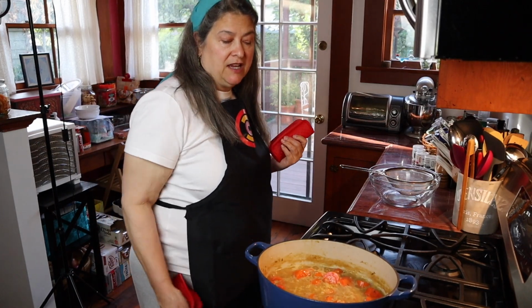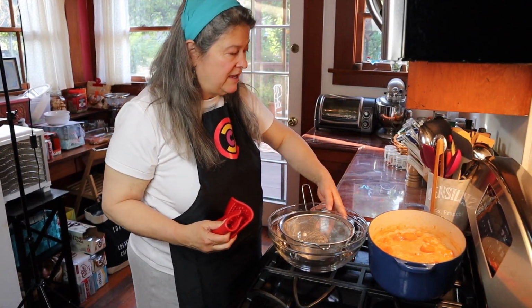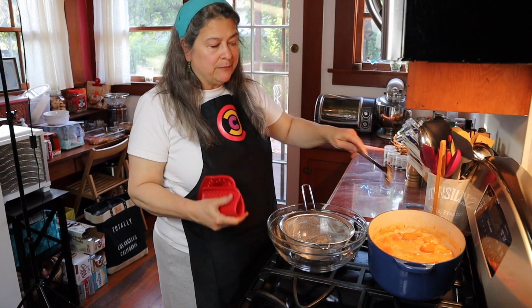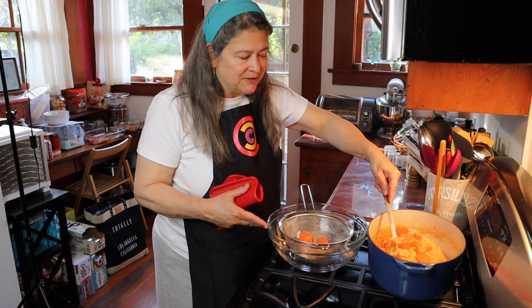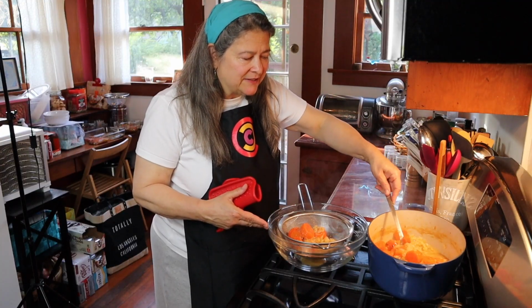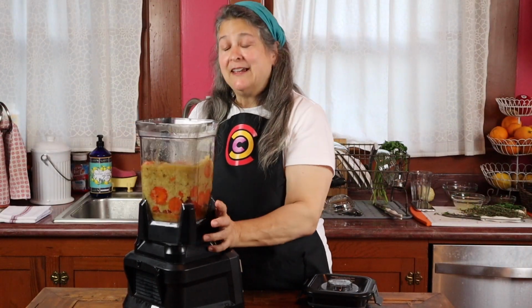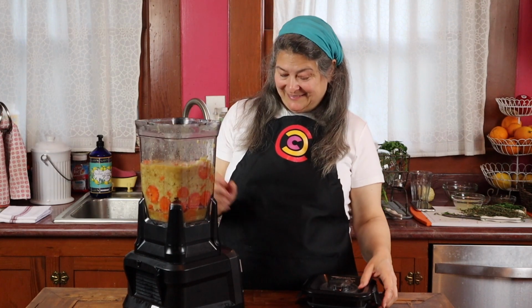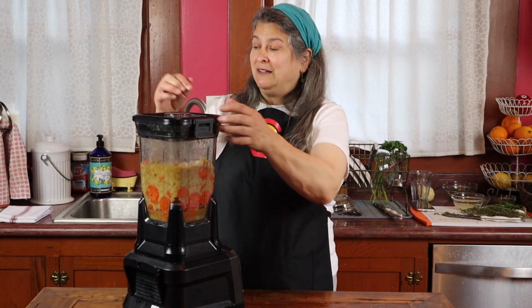The carrots are soft. We're going to take this off the flame. And strain the solids from the broth to puree them. It's always a logistics issue getting these solids out of a big pot. You don't want to pour it, have it splash all over the place. Time to puree the solids. You could do this with a moulie or a food mill. Those would work. But if you do have a blender or a food processor, it's a lot quicker.